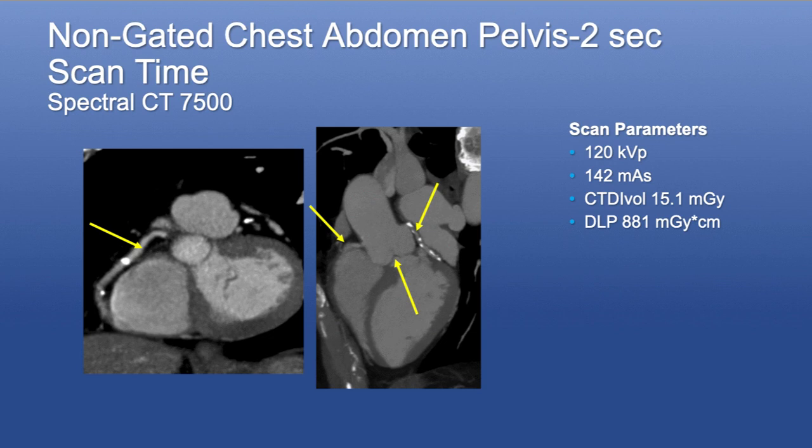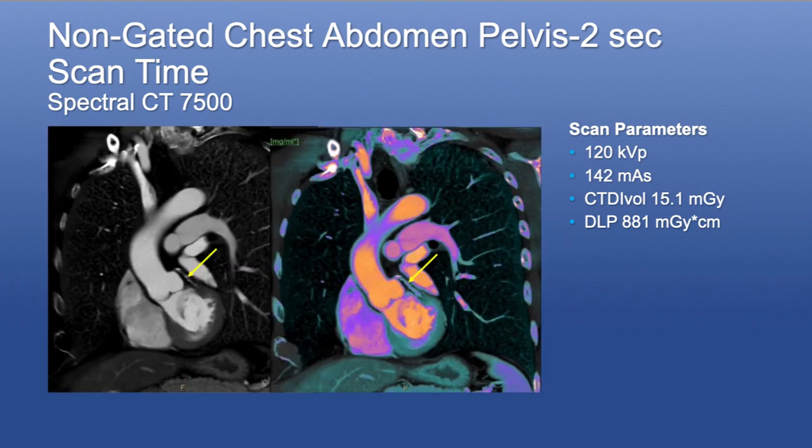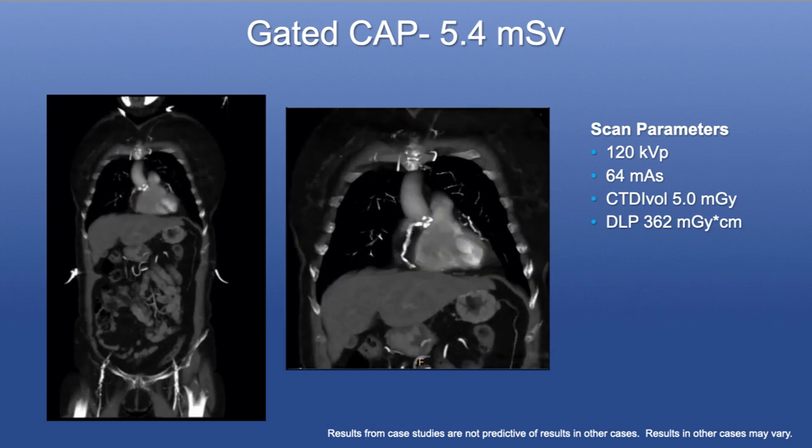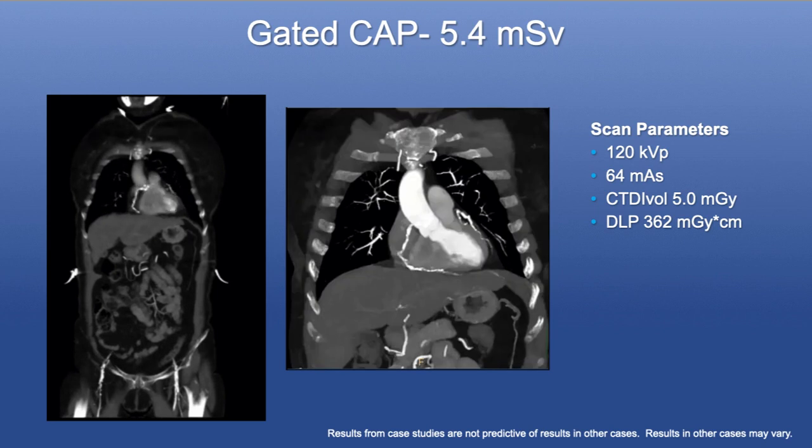We can see here as well how we can use this, and the advantage in particular of the 7500 is that it will be able to scan these patients with a faster speed of the table, so we can potentially obtain also a chest, abdomen, and pelvis that is gated, as we can see here. In this case, we can scan at faster heart rates. We can have a better timing if we want to do the peripheral arteries.